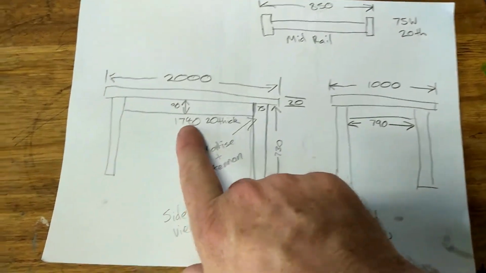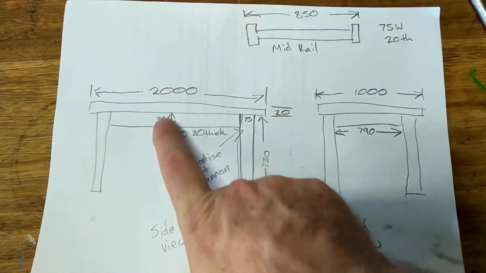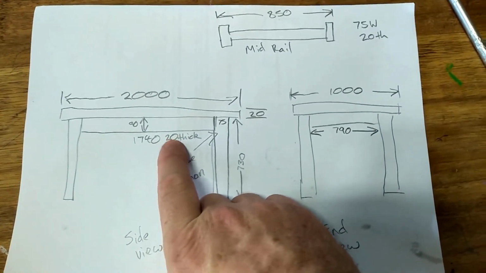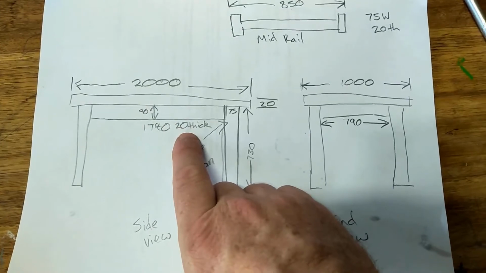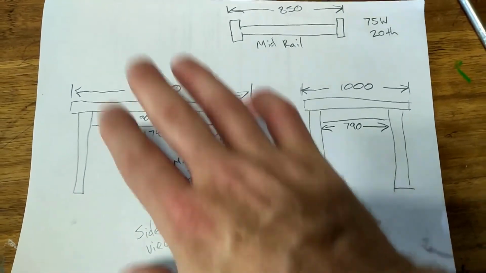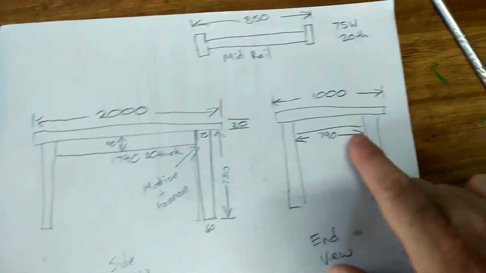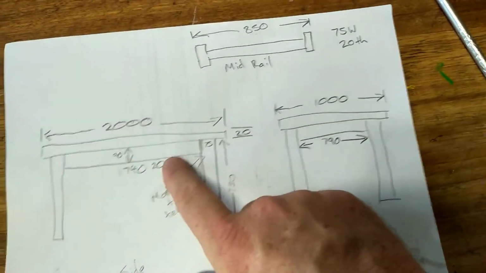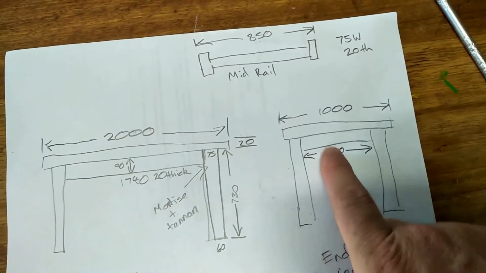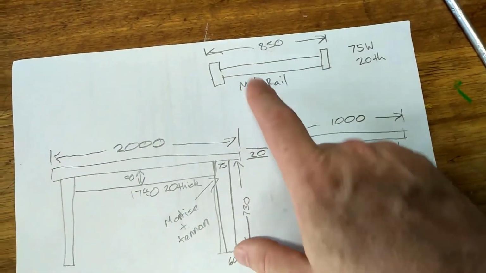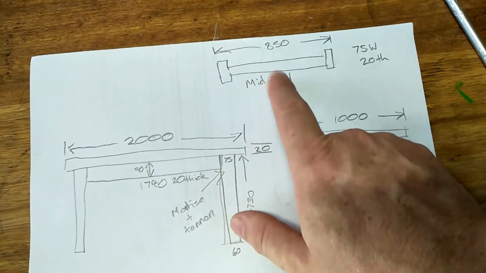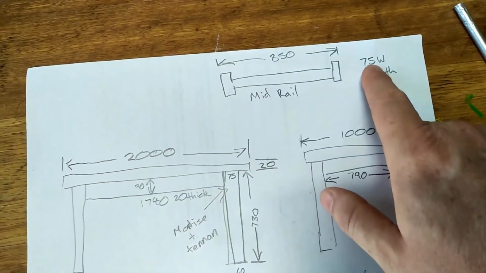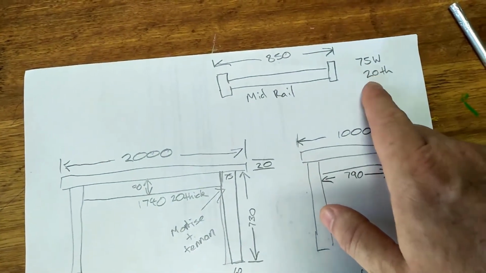So I've got my length of my rail here, it's 1740, it's 90 mil wide and it's 20 mil thick. Now because you couldn't see the thickness there, I just wrote next to it 20 mil thick. Again, whatever seems to work for you, this is just meant to be a rough sketch. I've written the short rails here at 790, and I remember that that rail is the same as that rail as far as width and thickness. And now my mid rail, I've just drawn a quick top view of my mid rail all by itself. The overall length is 850 and the width 75, thickness 20.